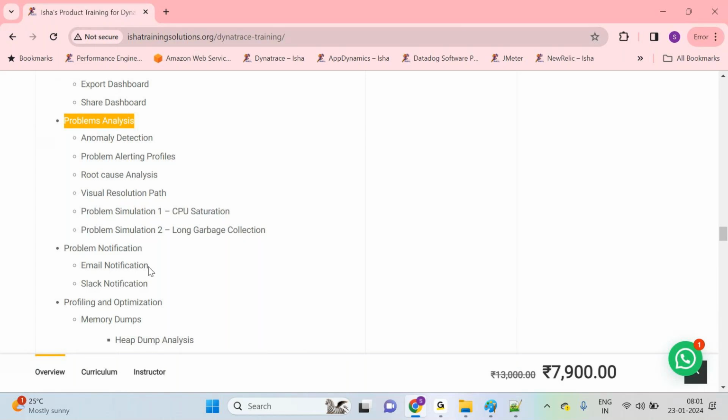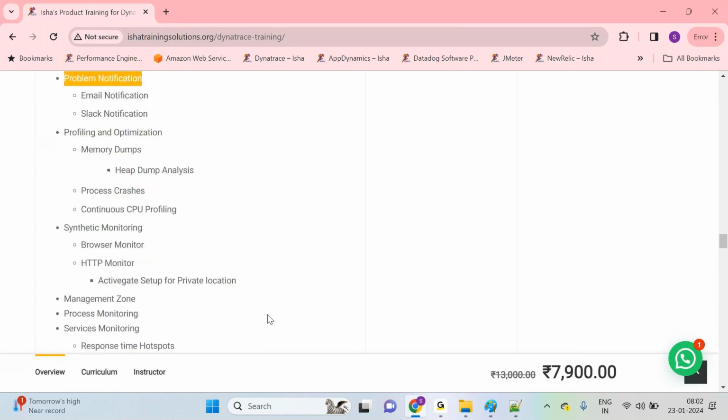And not only that, nowadays people are expecting the integration capability also. Integration capability in the sense that Dynatrace can be integrated, and how I can get notifications: you can use email notification and Slack notification. Two integrations we are going to learn. One is email notification and another one is Slack. Slack is actually a chatting tool, and that integration also we are going to cover.